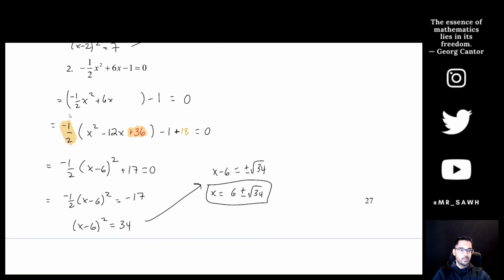Okay, so you can still do this with fractions. You can still do it with negatives, provided you just watch the signs, because here I even messed it up, because really what I added in was a negative. It looks like a positive, but multiply it by that coefficient, it's actually a negative, so I have a positive on the other side.